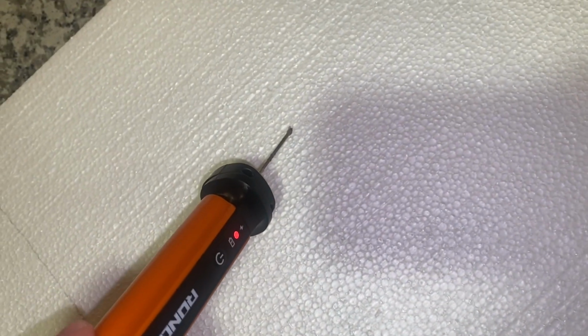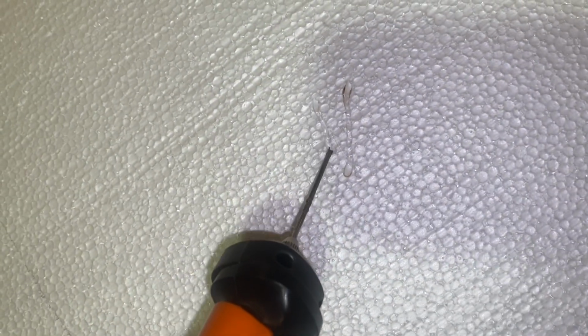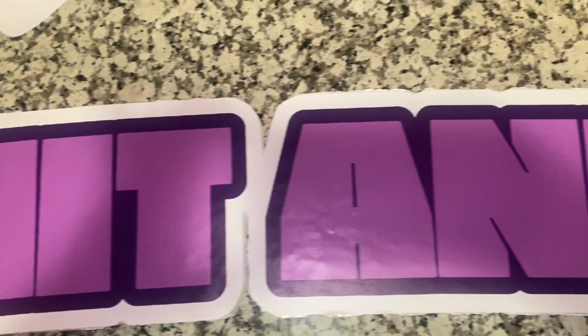So this is a foam cutter. As you can see, it like melts through the foam. So I cut some pieces of foam out. I traced my stickers down onto the foam and then cut them with this foam cutter, which I love. It's amazing. Here's the one that I was just doing. This is the finished product of that.